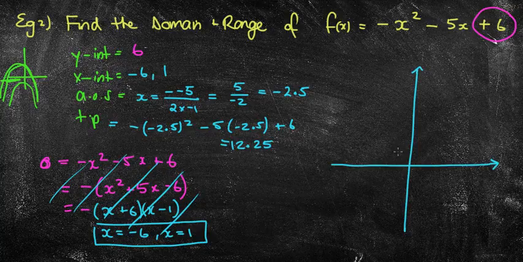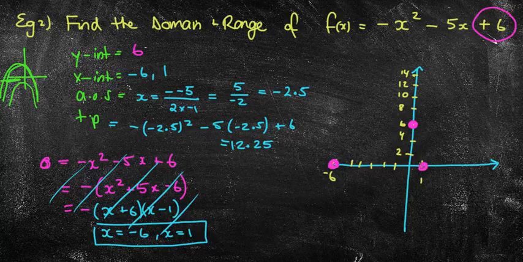Okay, so we've got a y-intercept of 6, and it goes up to 12.25. So I'm going to go by 2s. 2, 4, 6, 8, 10, 12, 14. Okay, again, you don't have to be exact, because all it's asking me about is the domain and range, really. But I'm going to put those there. So we're going to put on my y-intercept of 6. Now we've got axes, so x-intercepts of negative 6 and 1. 1, 2, 3, 4, 5, 6. And positive 1. So I'm going to plot those on there as well.